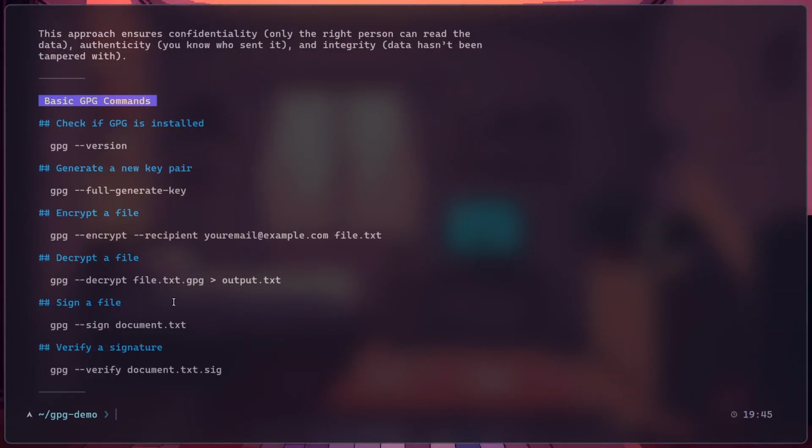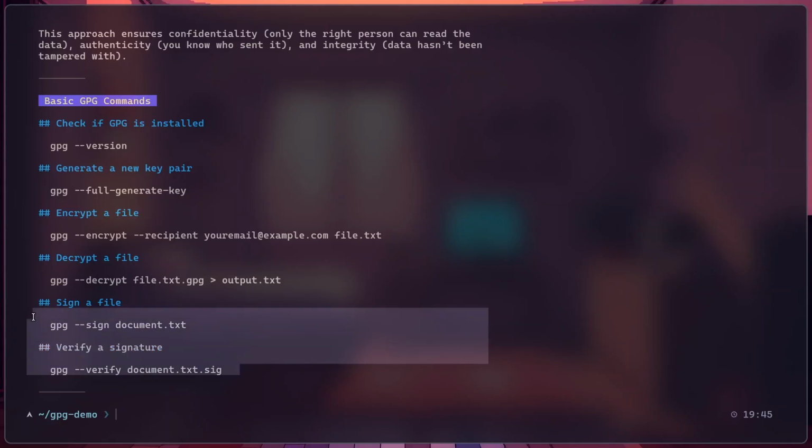So moving on, now we can also sign a file and verify it. What is the purpose of these two commands? It is basically to verify whether the file has been tampered with or not. Like if, while we are transferring a file via an internet connection, a hacker or someone has not tampered with that file. To verify that, we use signed documents. That means we encrypt the file with a digital signature.